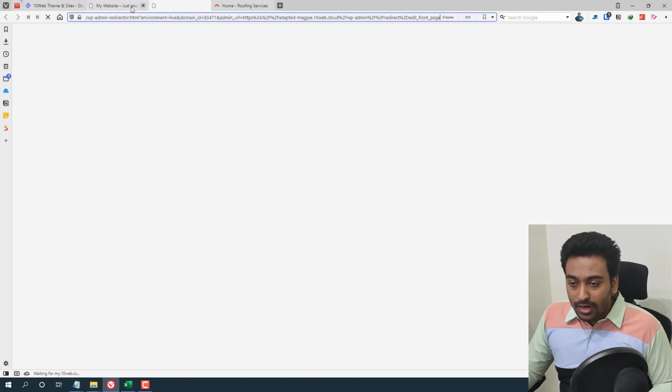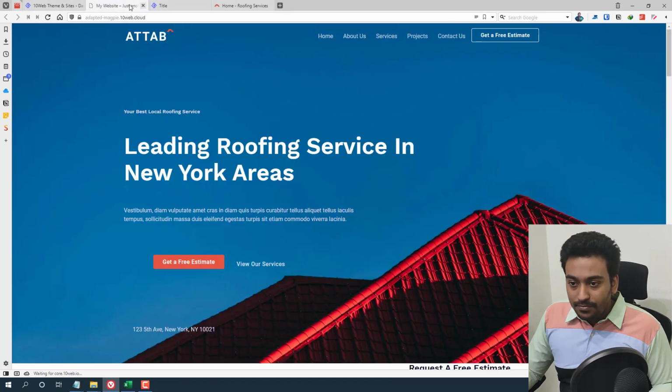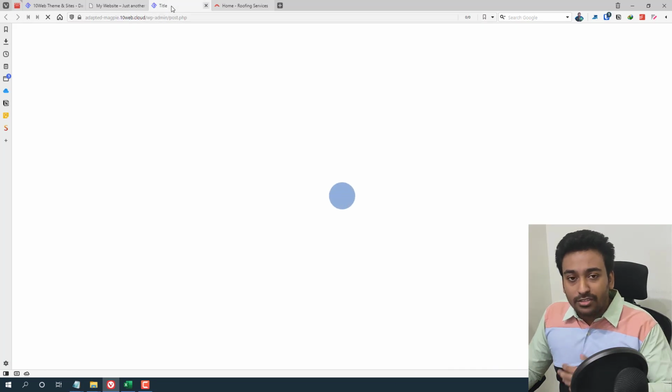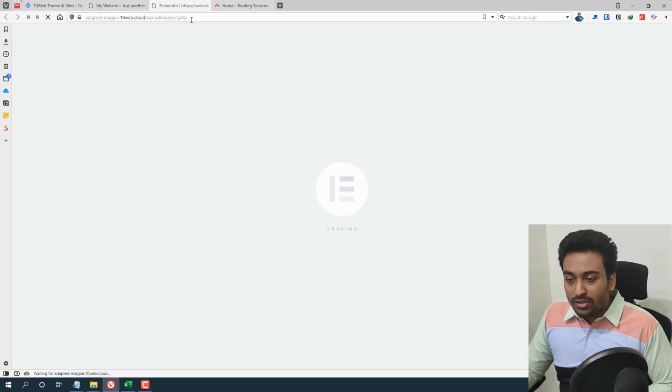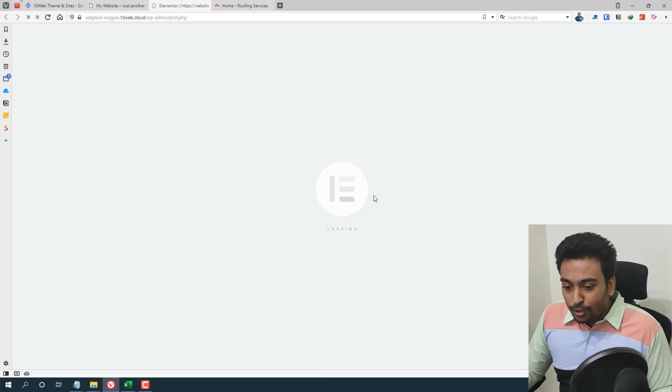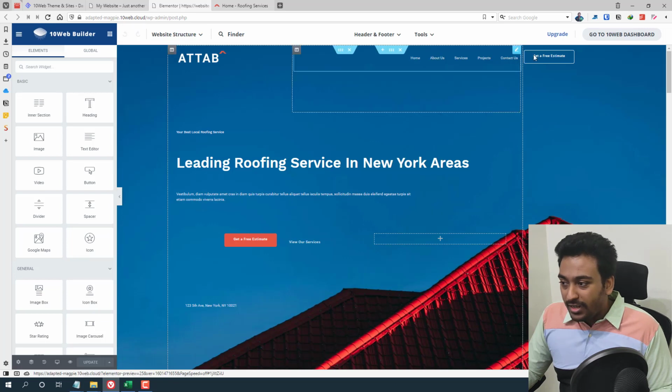Let me go inside and start editing this. You have total administrator control with the Elementor page builder. So if you don't like something, you want to change the text or the images or anything like that, you can just come here and keep editing until you are satisfied. Let me wait until this loads. Recent versions of Elementor have had too many bugs and everything. Okay, you can see it has loaded.